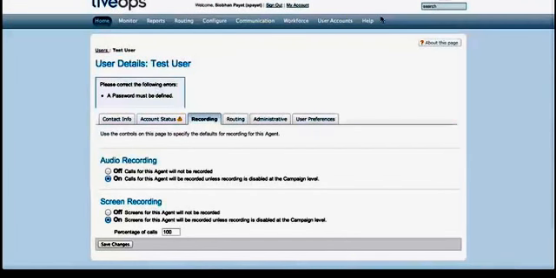So now we come to the end of our demo, and I think you'll find from the demonstration this morning that this is a very intuitive application that's very easy to use, and it puts complete control into the hands of yourselves. So you're not having to contact LiveOps to request a new report or a new call flow, or to point overflow calls to a new pool of agents. We put the power in the hands of the user and enable you to be self-sufficient on the platform. So I hope you found that useful, and thank you for your time today.